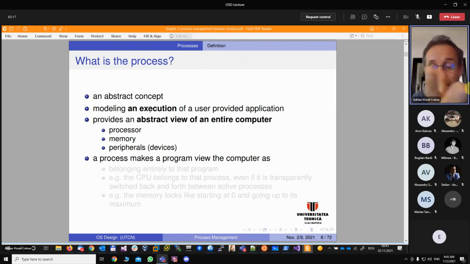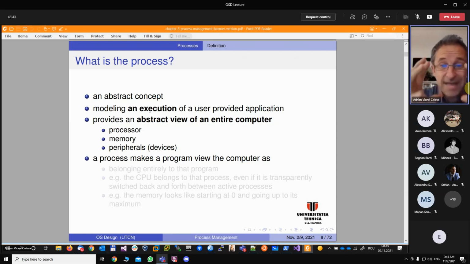So we have memory, we have processors, we have access to the screen, we have access to the keyboard. In just one application, basically we have everything a computer has. All the physical resources a computer has are modeled, abstractized in a user application, in what we call a process, okay?